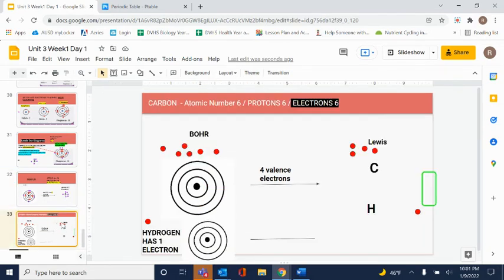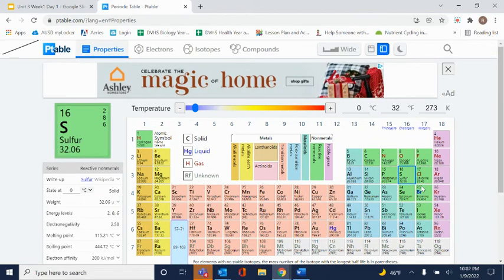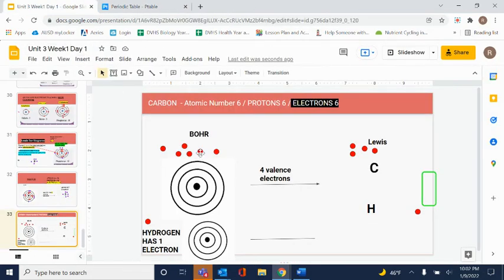Final example that I'm going to do is kind of starting to show you the process of how different atoms bond together, forming a molecule or forming a new substance. Okay, so for example, C stands for carbon. Carbon on the periodic table says it has 6 electrons. So I'm going to draw the Bohr model for carbon.